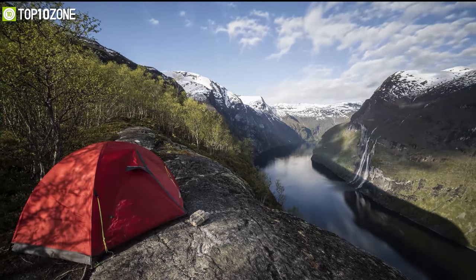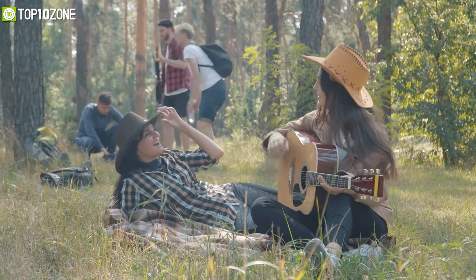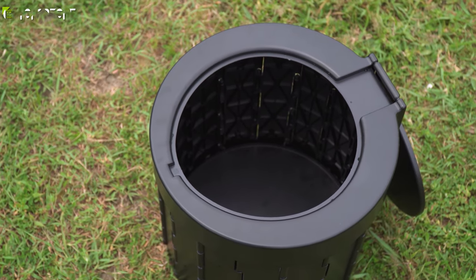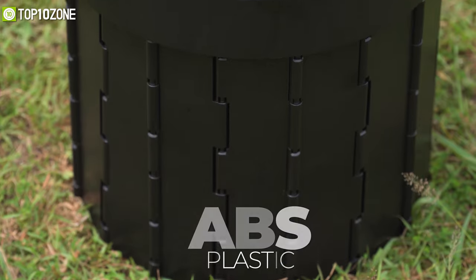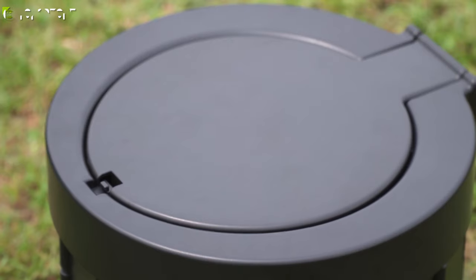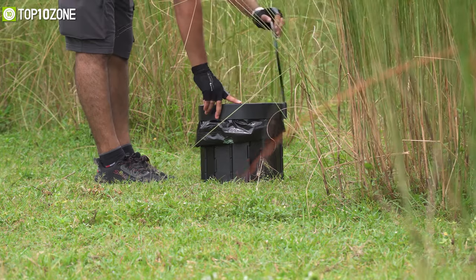A good camping toilet can alleviate a great deal of frustration and lend a lot of enjoyment to your camping experience. So, get ready to know the Trip Tips Portable Toilet — a multifunctional toilet that will save you the trouble of doing your business in uncomfortable places. Made out of ABS plastic, this portable toilet is exceptionally durable and can hold up to 400 pounds of weight with ease. And for your comfort, it features a round-form design that is suitable for different age groups.